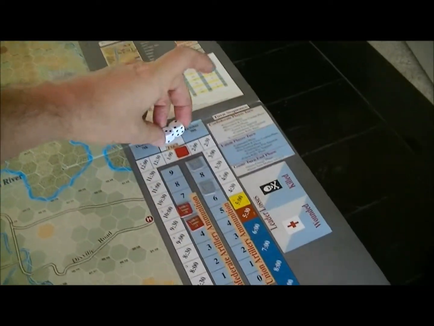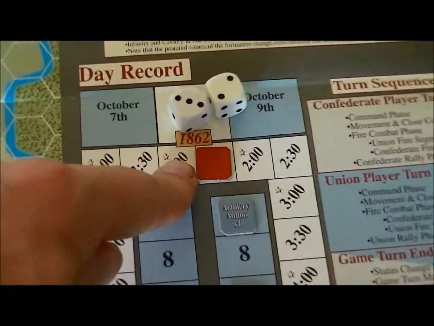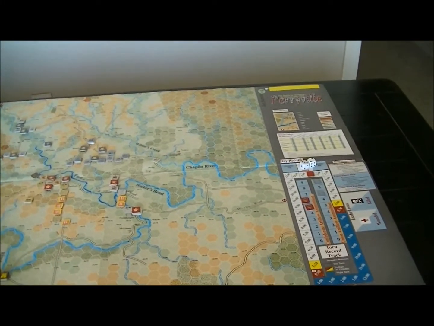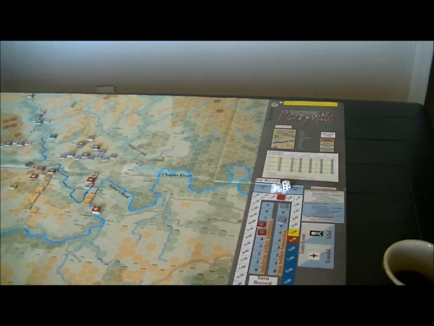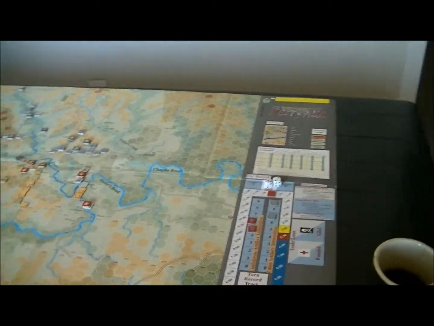One of the things is the counters are a little different from what I'm used to. The later counters have flip sides, so the Union would be on the other side of the turn counter. So now I'd know it was the Union turn. And I'd kind of gotten used to that.